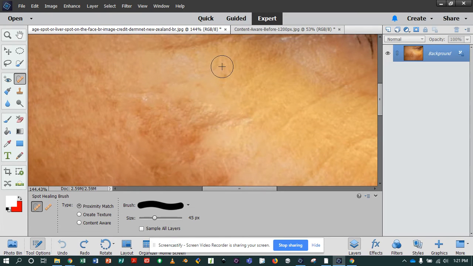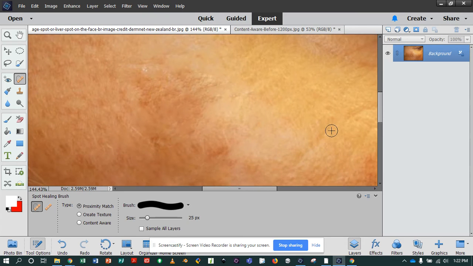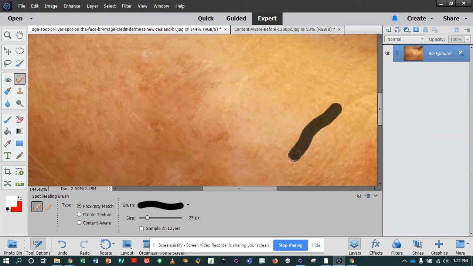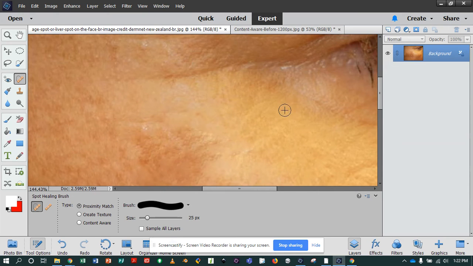And the idea is to quickly touch or click once to remove an imperfection or a small discoloration of the skin, or I can hold my mouse wheel down and drag it across an area of the skin to smooth it out. So it's one or the other usually. I usually prefer to click, but again, we're doing a wrinkle line here, and I'm dragging it along the wrinkle line and actually removing the wrinkle line. So you get sort of the gist of it just like that.